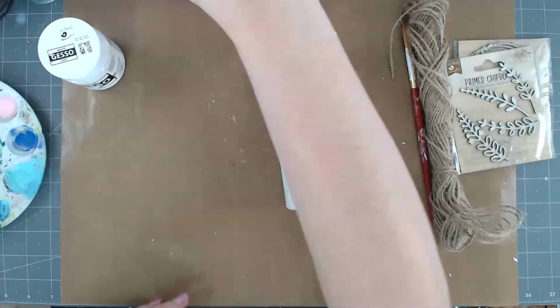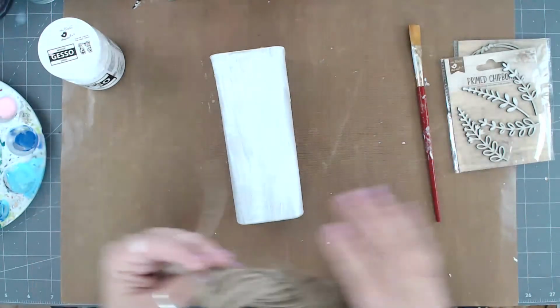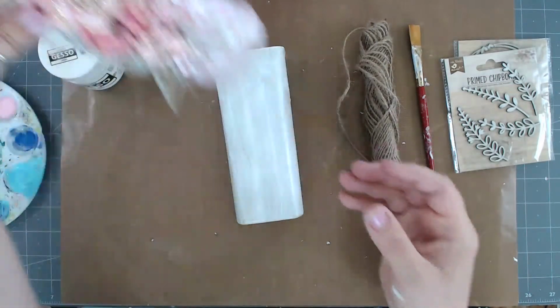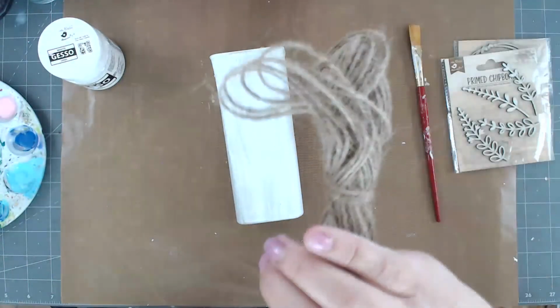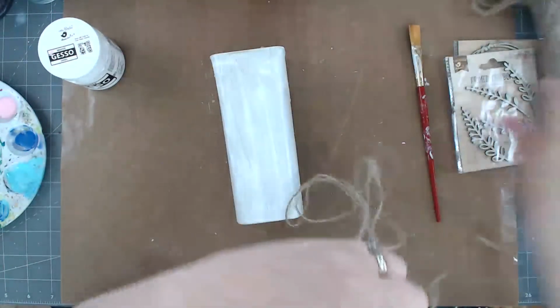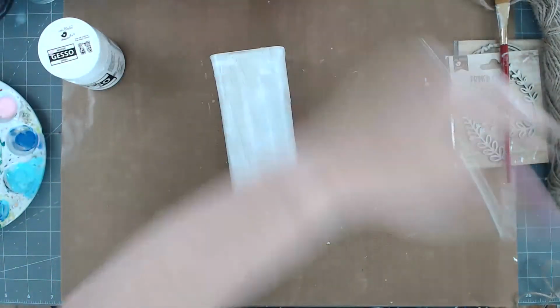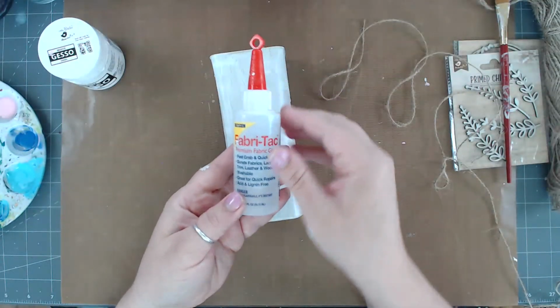So the next step, and I'm just going to move this little guy off to the side, is to take some twine, and this is what's going to give us our ridges here. So we want to get some cool texture on this thing. We are going to go through and add some twine. I'm just pulling off a bunch, and I'm going to start off by gluing it in one place. I'm going to use some Fabri-Tac because it really does stick everything to everything.